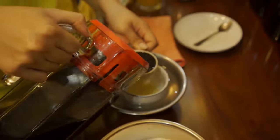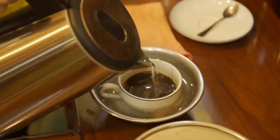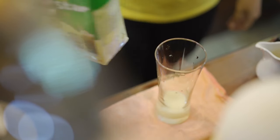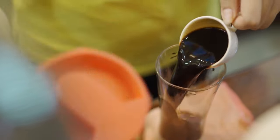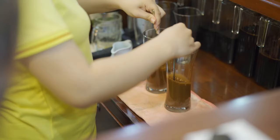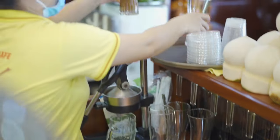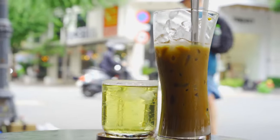The cafe sua da, or iced milk coffee, is the most popular type of coffee in Vietnam and you see it absolutely everywhere. It originates from the French colonial period. The grounds are tightly packed in the fin filter, hot water is poured over, and the coffee drips slowly into a glass prepped with a layer of sweetened condensed milk at the bottom. Mixed together with the addition of ice, or da, this creates that beautiful attractive caramel brown color — rich, sweet, and creamy.